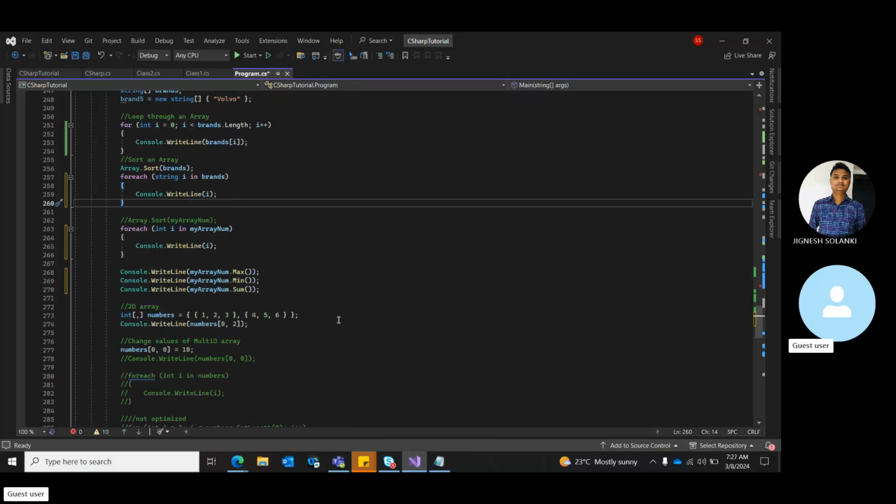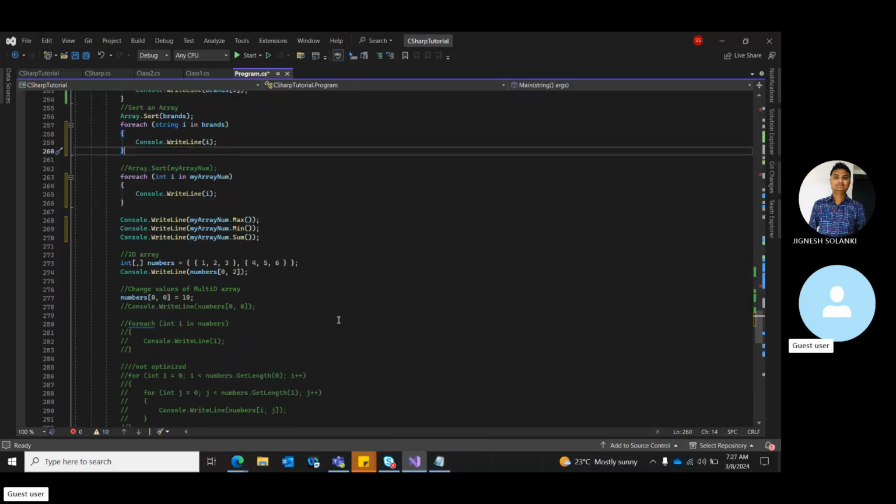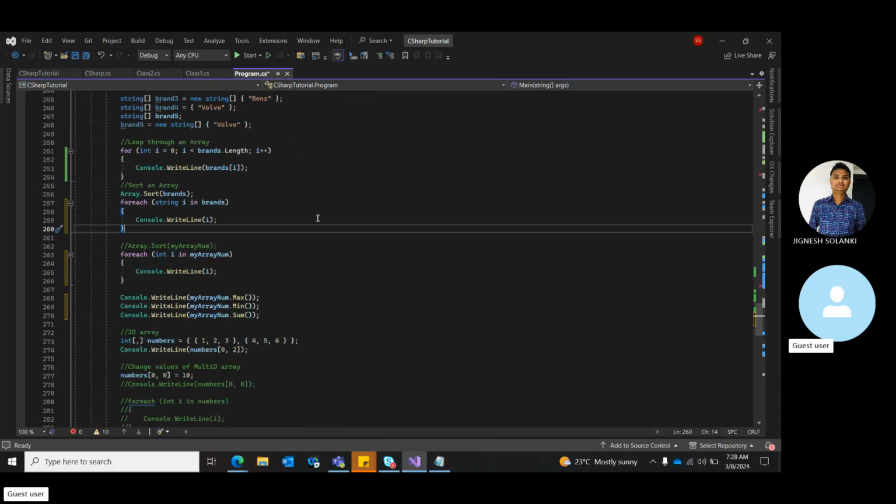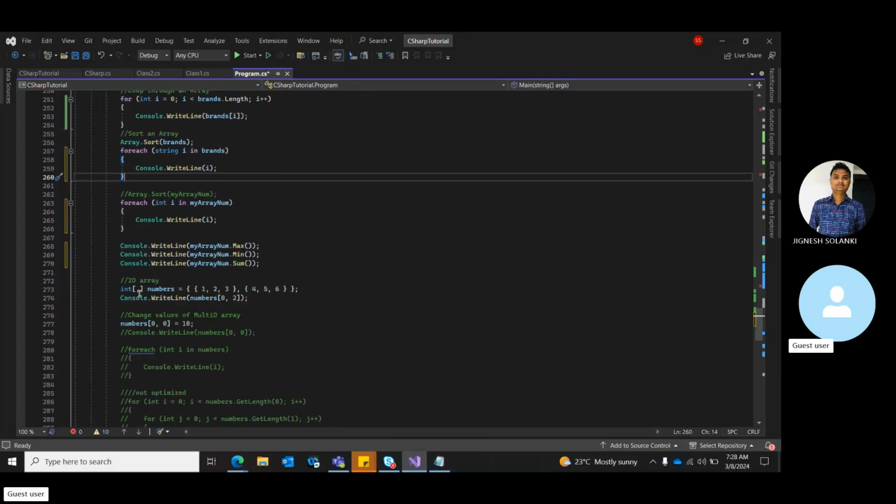So how to declare one? I'll give you a gist for 2 dimension, and then you have to follow it for n dimension. It's the same for all dimensions, you just need to know how one is done. So for more than one dimension, how to declare? Until now you were declaring string, open and close braces. Here, based on your dimension, you should give the comma.